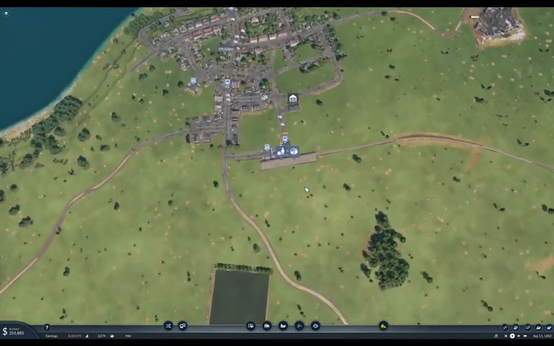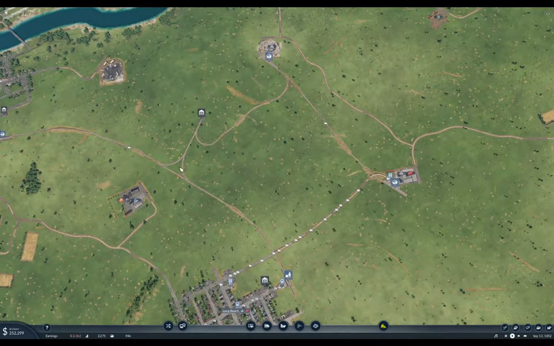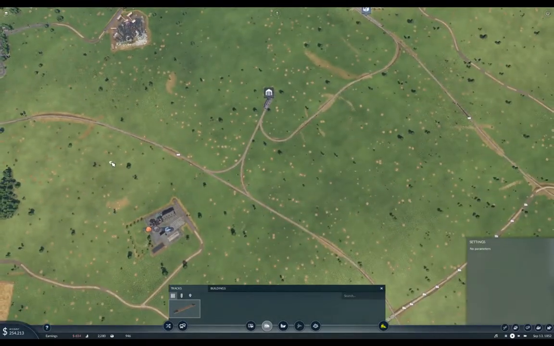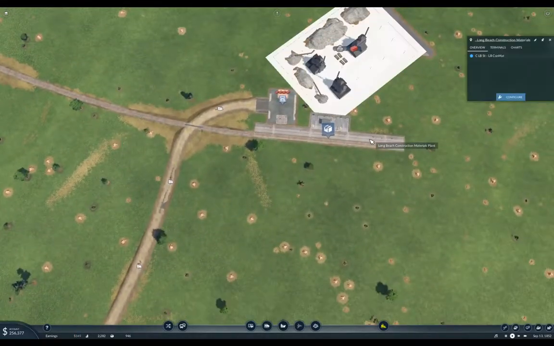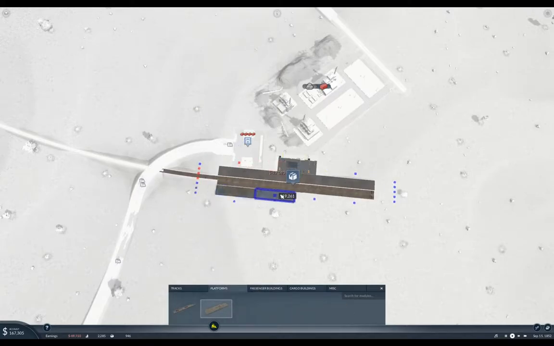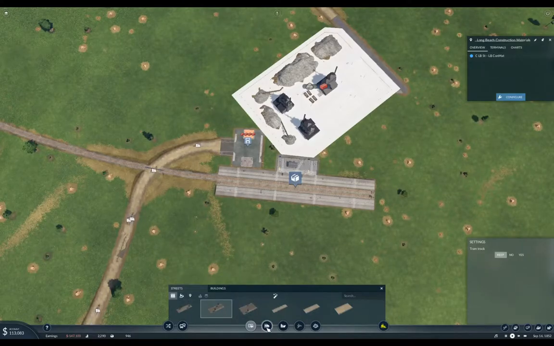Now, I need to get the cargo. Okay, now I'm going to get into the double tracking situation here. Okay, I need a second platform here. Okay, so now this is the really nice thing on Transport Fever 2 is that you can expand stations without demolishing and rebuilding them. Now I need to put some track in.